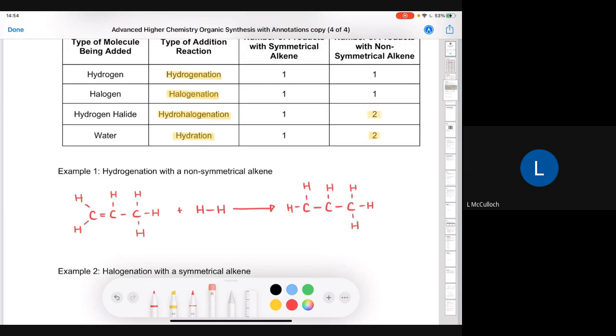Just to make this stand out, I'll pop the hydrogens that I'm adding in a different colour. Because we've broken the carbon-to-carbon double bond between the left and middle carbon, you can see that the left carbon and the middle carbon are currently only making 3 bonds each, which means that there is space for one hydrogen atom to be attached to each of those carbons.